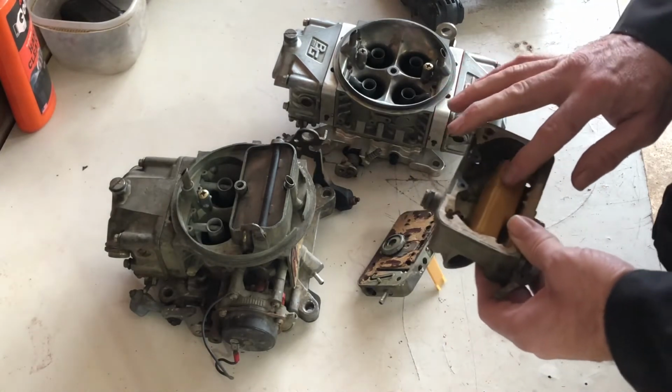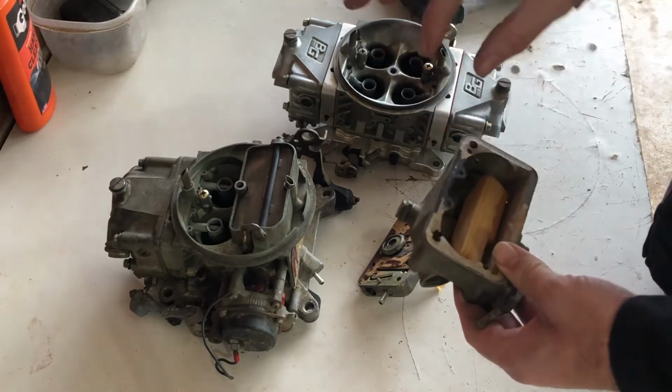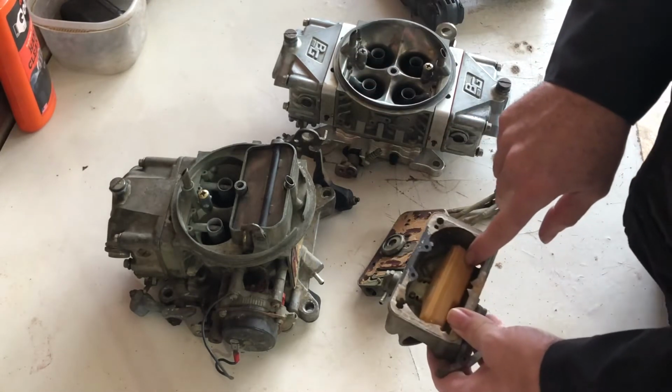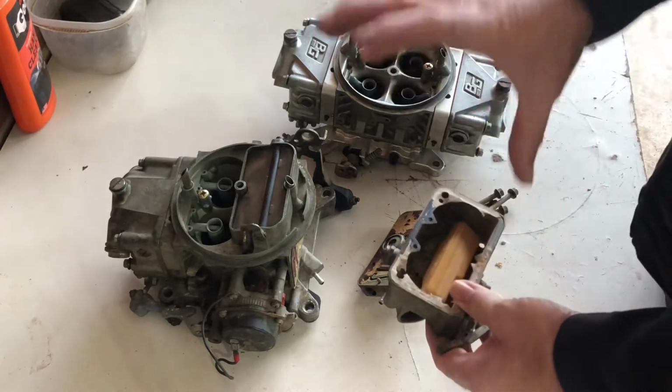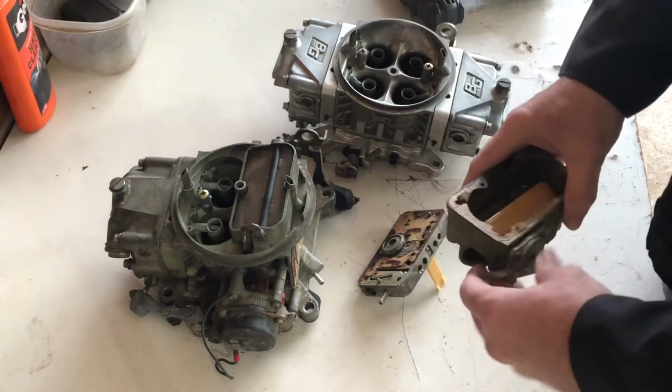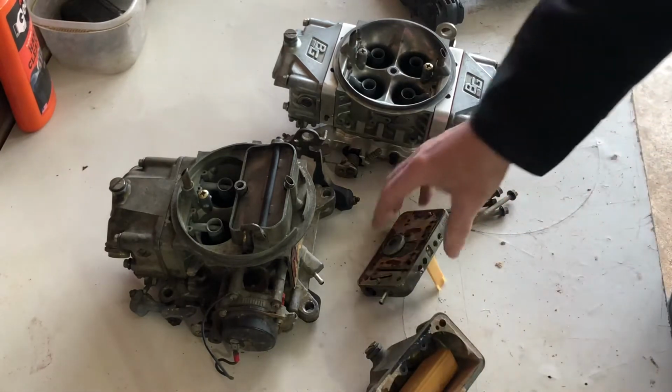Neither one of these will work for a blow-through because you are pressurizing this. When these are put together, they're put together with atmospheric pressure, and you put pressure on the outside of them, they crush. And they crack, and then they sink, and it won't work.